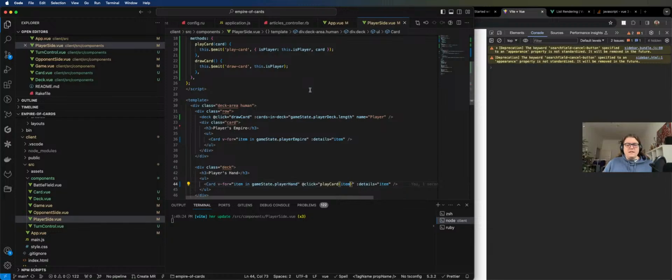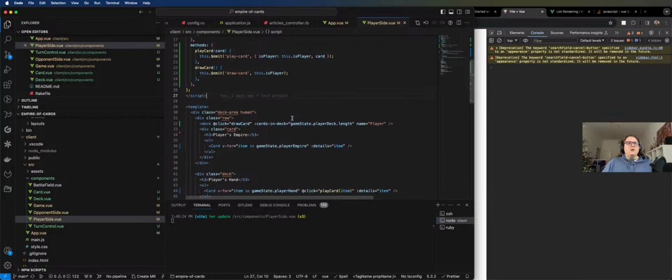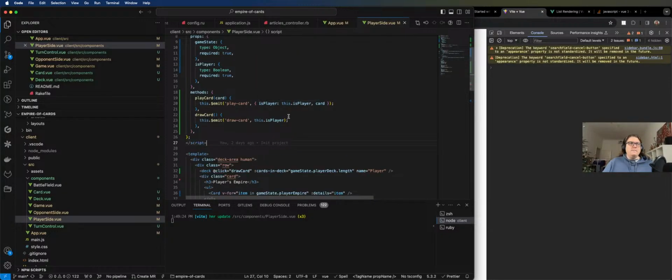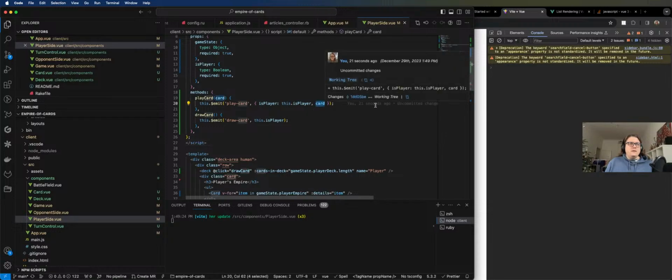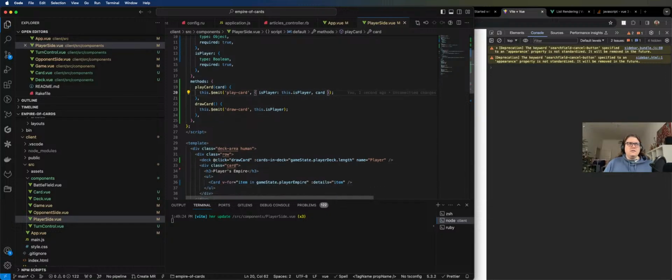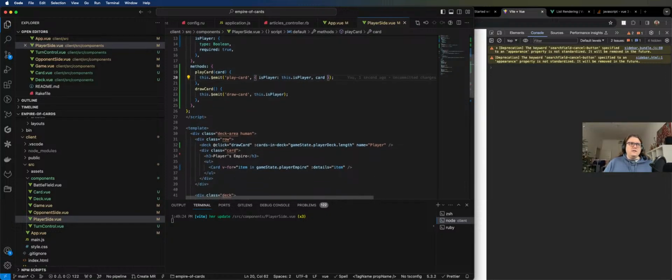Yeah, that's better, because then if we want to put a modal or something to be like, are you sure? Then we can access all the details. So we'll say card details. We could just say card, huh? That's okay.